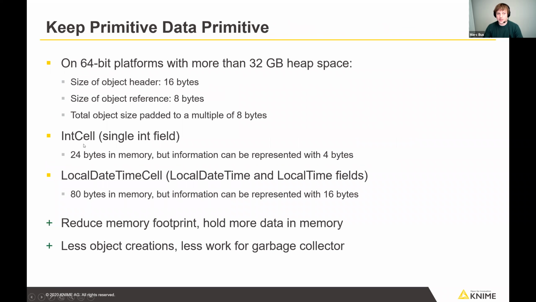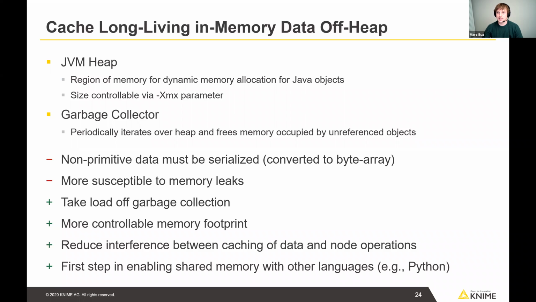These 24 bytes for an int cell, these 80 bytes for a local date time cell. These are just figures that you have to compute yourselves. Java doesn't tell you about these, so you don't get to know the size of a Java object at runtime. But when you're going off heap and everything is serialized to byte arrays, you know exactly how much memory all of your data consumes.